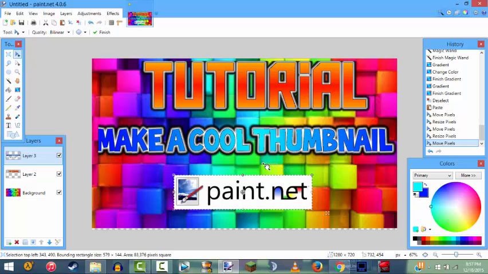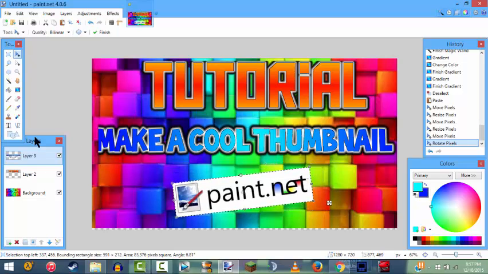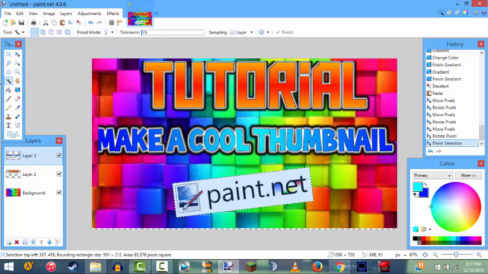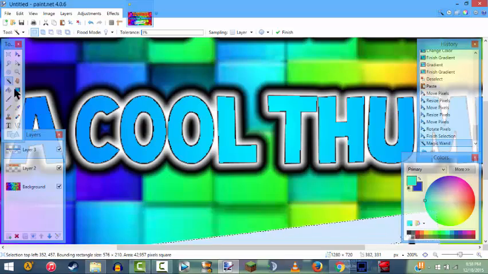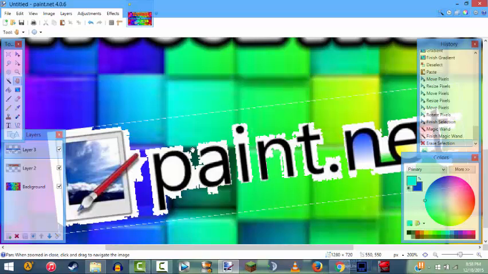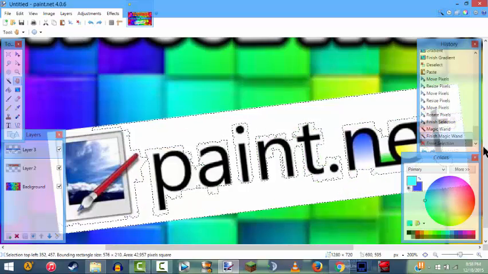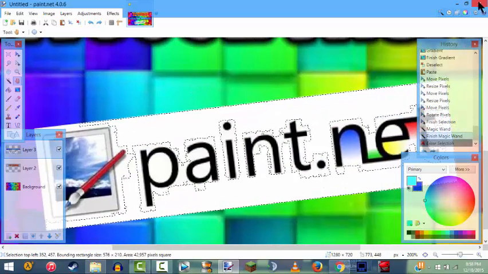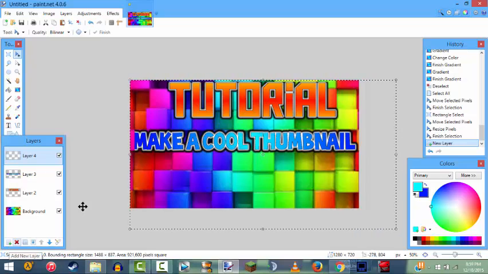I have some excess space in here, but it's fine. What you need is to select it to make it transparent. You go to your magic wand tool over here, and you select the outside and see if it's collected everything. Zoom in a little bit, check it out. And if it's deleted everything, you can delete. But obviously that wasn't very good, so I'm just gonna undo, and then I'll pause until I get it. And what I forgot to tell you is you have to add a layer. So I'm sorry about that, guys.